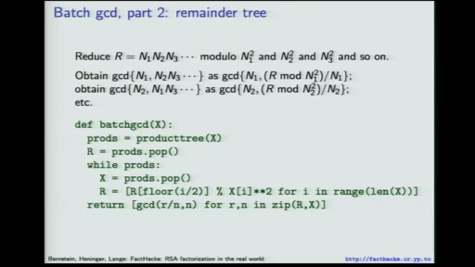And then what this little Sage script does is it takes R and divides R by, well, a bunch of N's in a really fast way. And then at the bottom, once it's figured out R mod N1 squared, R mod N2 squared, and so on, it divides those by N1 and N2, takes the greatest common divisor with N1 and N2. And the outputs here that are different from 1 are exactly telling you which N sub i's share a prime with some others. It's a very remarkably short little script, and works quite well.